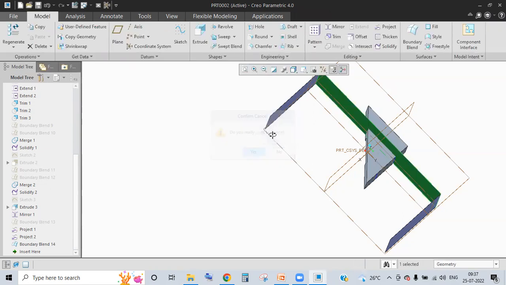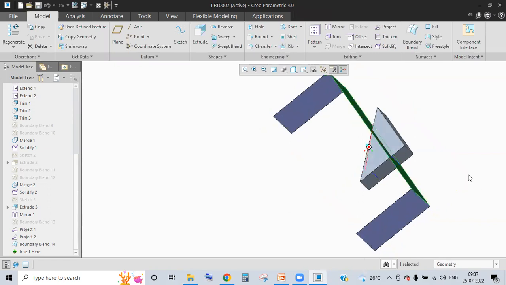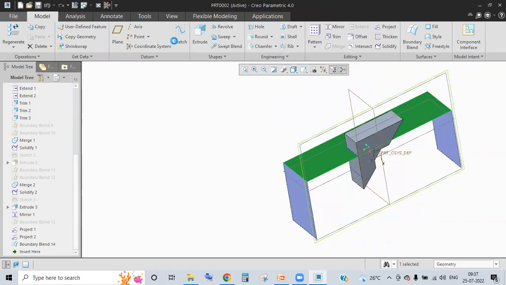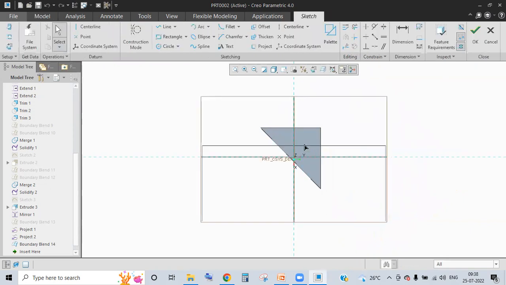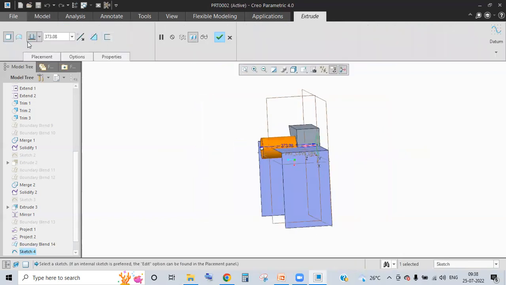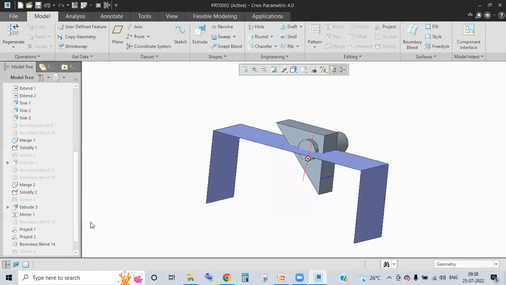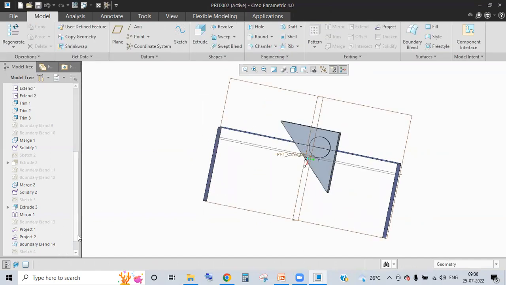Okay. Now we'll do another thing. I'll just go and draw a circle. Exit, extrude. I want to make it symmetry. Done. Oh, I don't want the solid extrude.